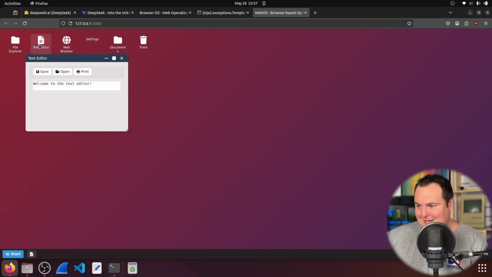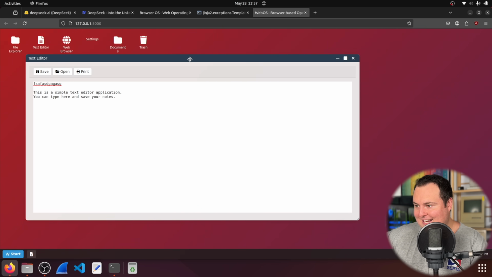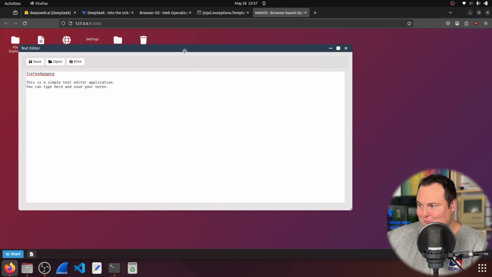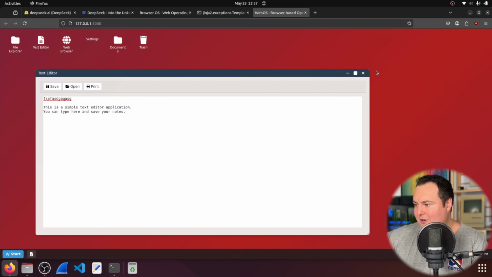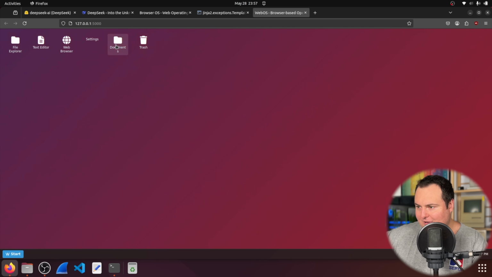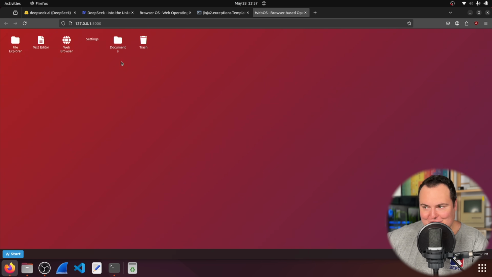Let's go ahead and take a peek at our text editor. That is very cool. I would like to save this. Okay, well, obviously some of those buttons are not necessarily functional, but that is cool. So you can actually expand the windows. Moving them around does work. There is no extremely frustrating tiling feature for when you move a window, which is nice to see. Let's take a look at our document. Ooh, very cool. Very pretty. And again, this is just in one shot.